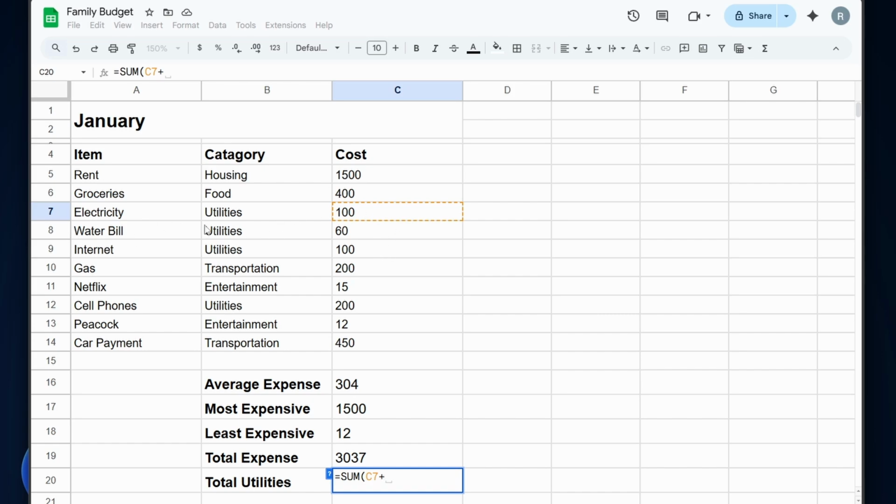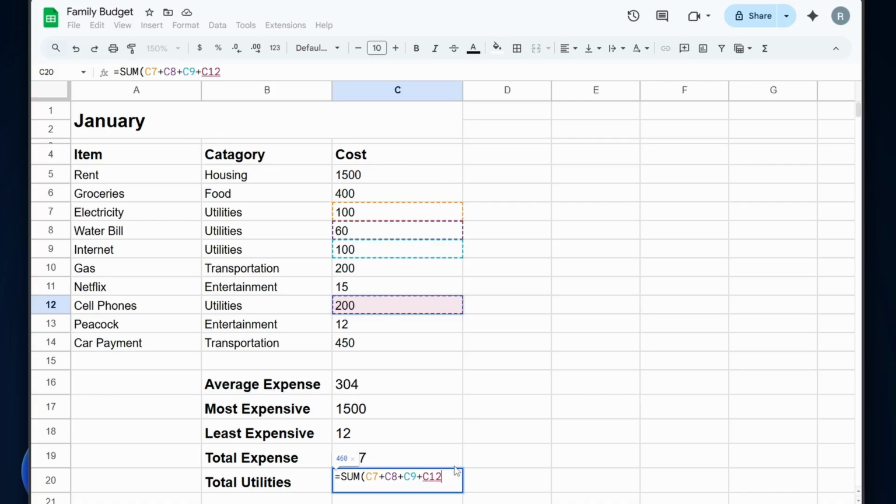now we want our water bill. Click that one. Okay. Notice that it's turned purple. Another plus sign. What's the other utility? Internet. C9. Notice that it's turned green. And then our final utility is cell phone. So now, hit our plus symbol one last time, and click C12. Notice that the color's changed.